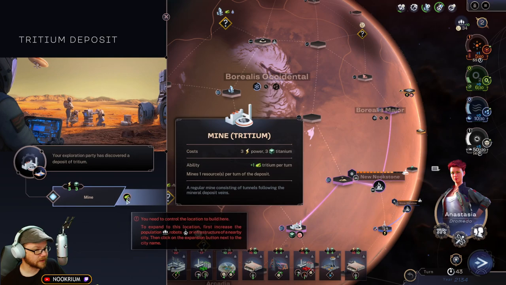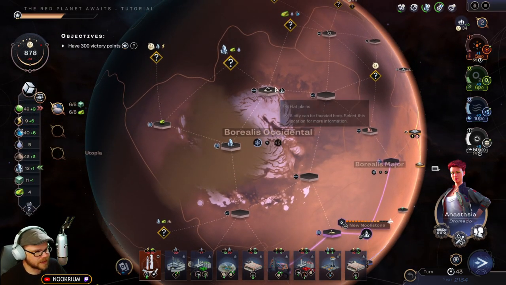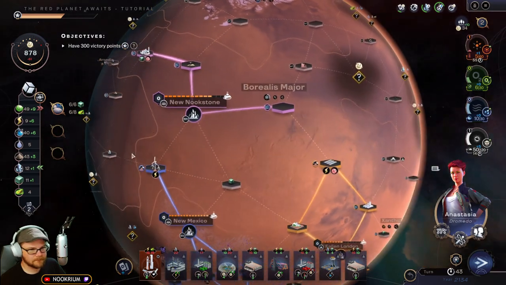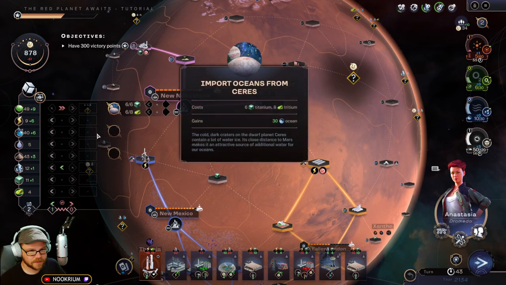So I want to get a mine here, I think. That'll give us some tritium, which we're not getting any tritium right now. Getting over there is going to be kind of tough, though, unless we build our town. But flat plains, but it's going to be underwater. So we can't do that. All right, that's back. We can go back to doing this.